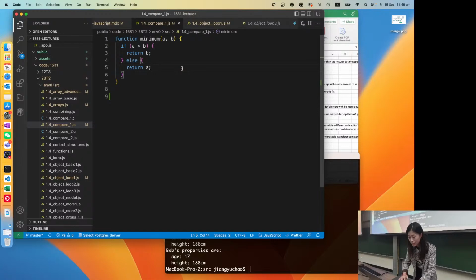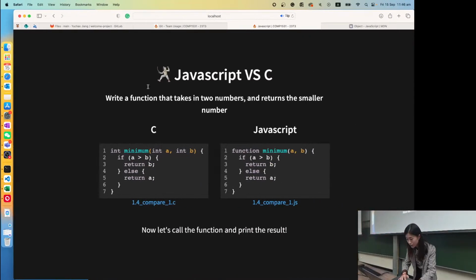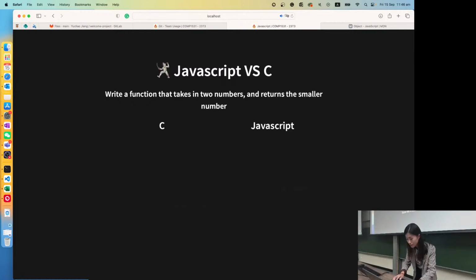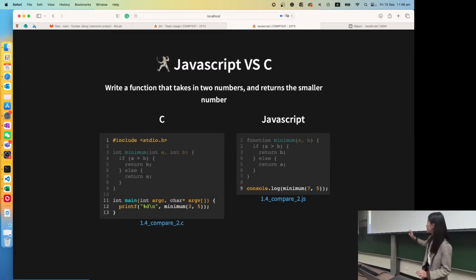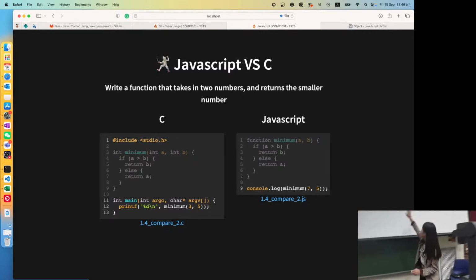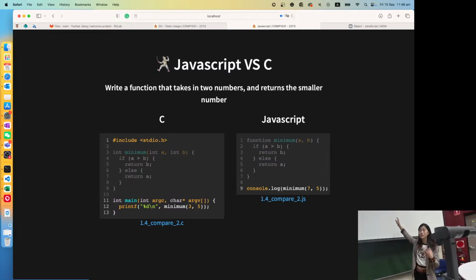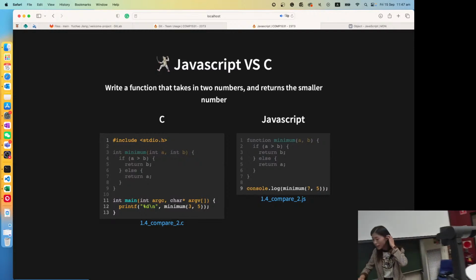This is the function compare 1.js. In JavaScript we use console.log. Console.log is the same as print or printf.